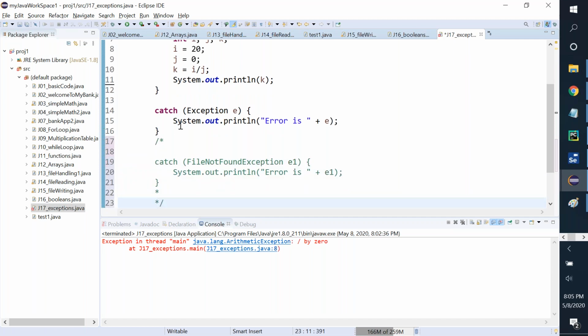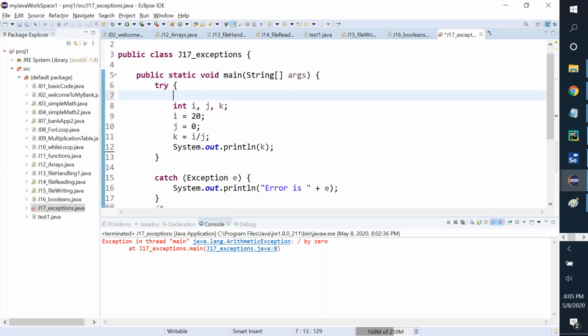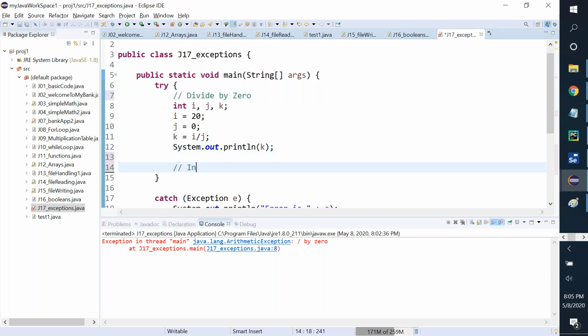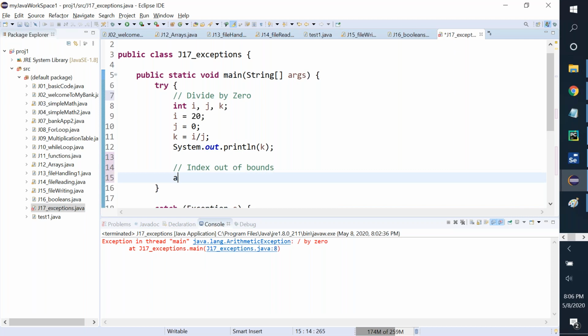And let's create one more issue in this code. So this is the divide by 0 issue. Now let's say index out of bounds. Index out of bounds basically says that I have an array, let us say a1, which is integers, and into this a1, I'll put equals 10, 20, 30, 40.